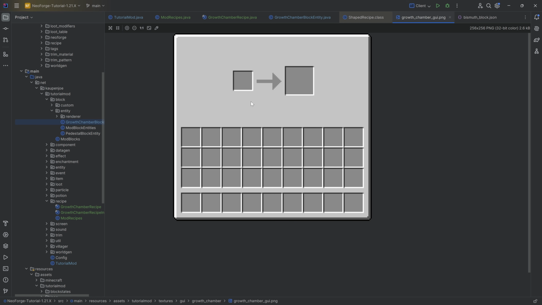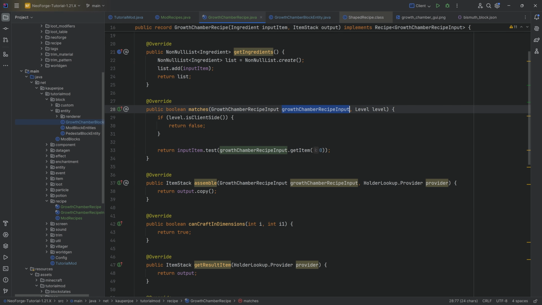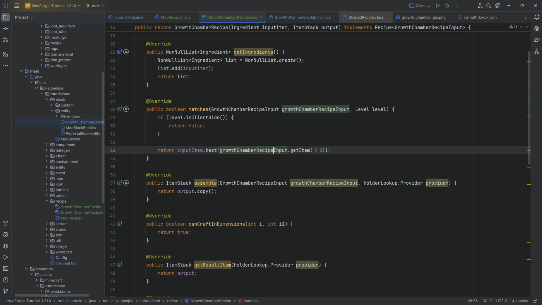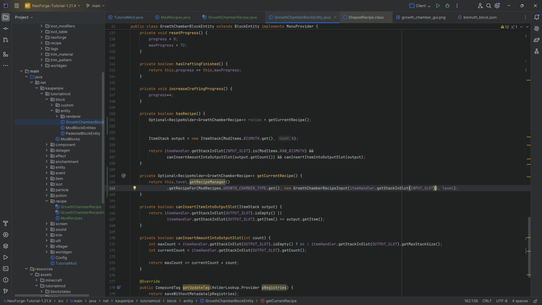So it's going to check for every single recipe that has been read in via the JSON file. And it's going to say, hey, does this one match it? Does this one match it? Does this one match it? So this all happens via the matches method, where it gets exactly this recipe input that we're creating right here. That's going to be passed in right here. And it's going to say, hey, we read in, whatever it might be, a stick. Is there a stick in there? No. Is there raw bismuth in there? No. Is there a diamond in there? Yes. Now let's create something. That's the idea, and that is what happens there. Hopefully understandable in what happens in this case.